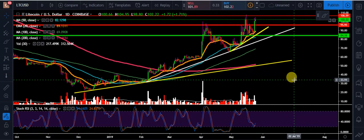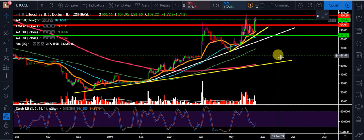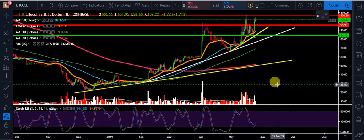We look for convergence, and we also look for divergence in different things, guys. Like with the RSI, say price is going up and your RSI is going down, that's bearish divergence is what we'd have. And guys, I also have a video on that in my tutorial section. If you want to learn more about convergence, divergence, all that type of stuff, go in there and check it out. There's a lot of tutorials in there.